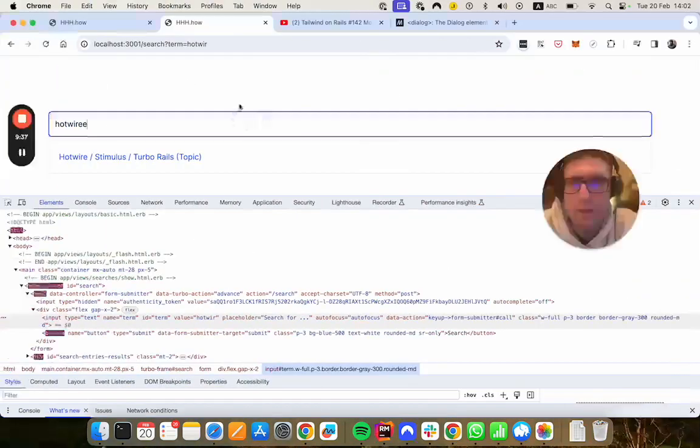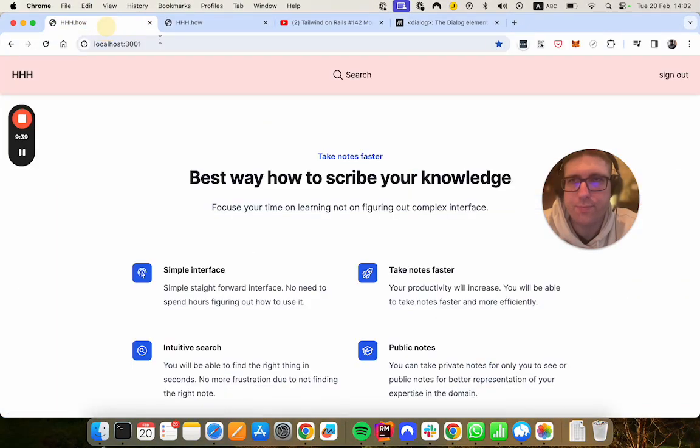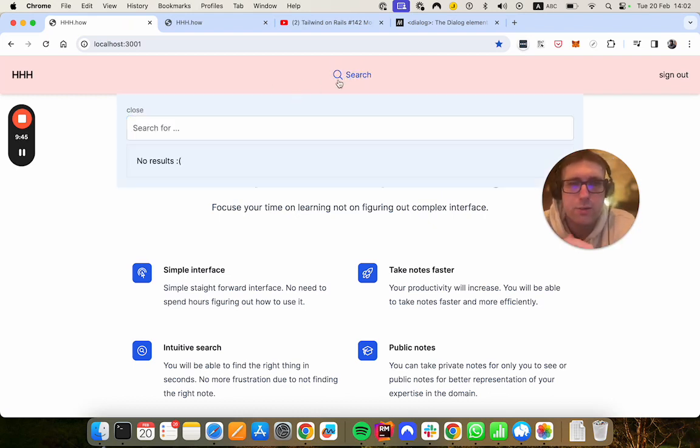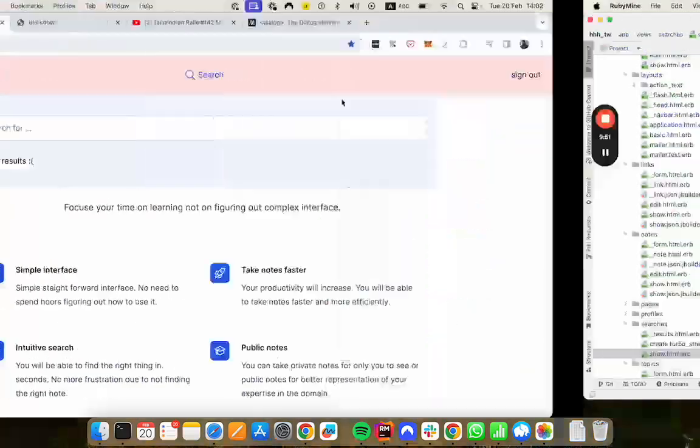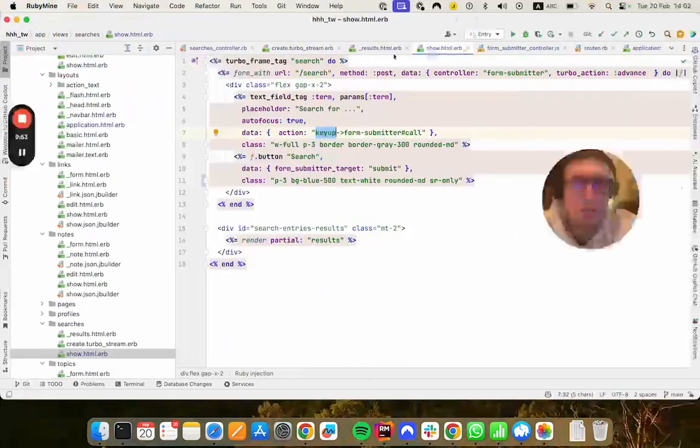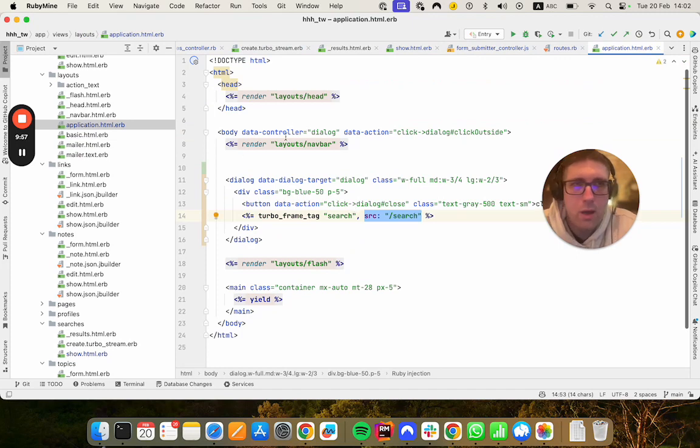So let's see how this works when we go to the dialog. If you go to the application layout, here we have the dialog, and inside the dialog we are calling a TurboFrame search.